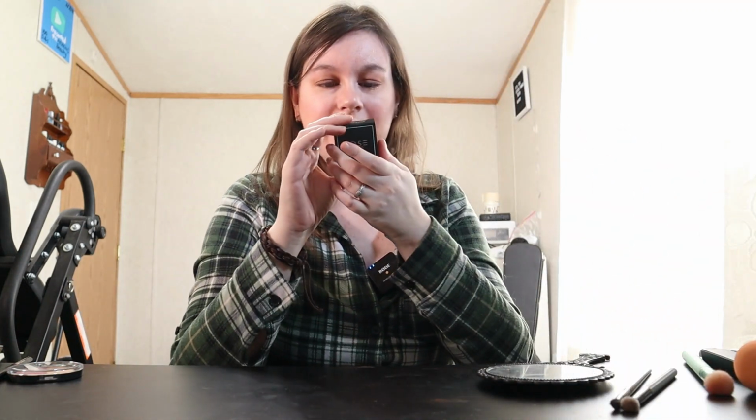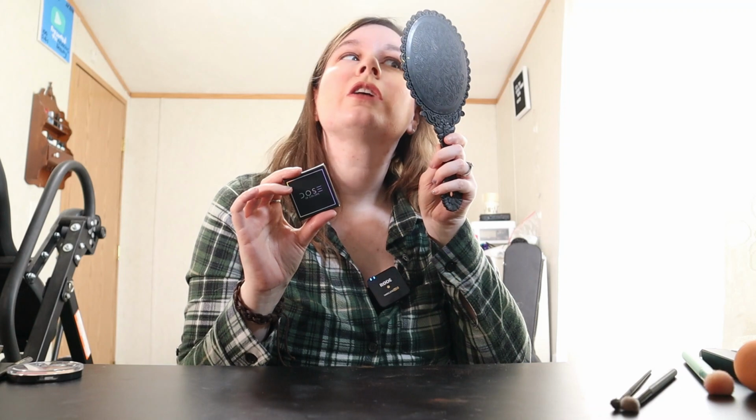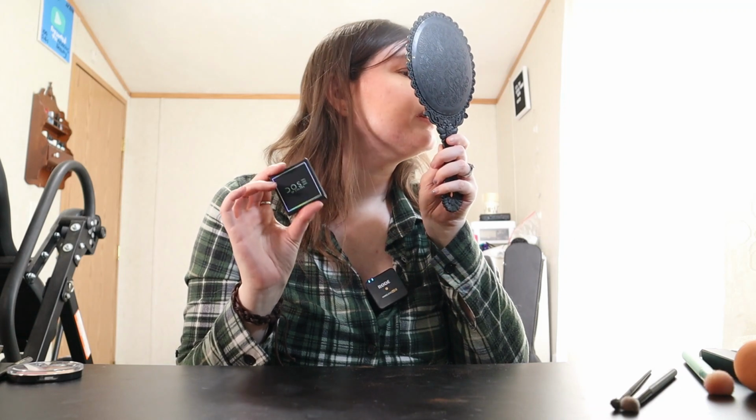This I liked. It was really nice, that single shimmer eyeshadow. It's just that the glitter kind of got underneath my eyes too, and it does get everywhere. So, my personal opinion, I like it. I just go in with a light hand, because you can make it lighter or darker depending on how much you want to swatch it and go over it. You can layer it. I go in with a light hand on this, but I do like it a lot.